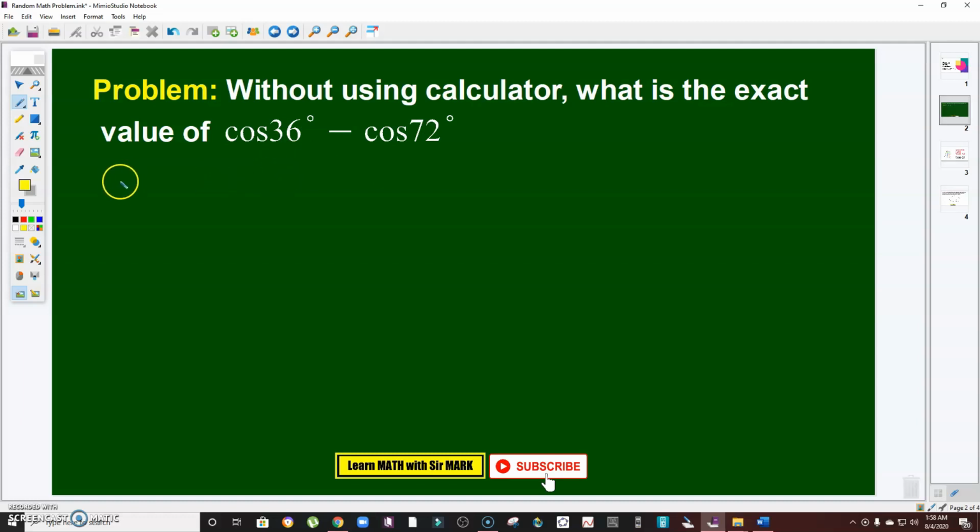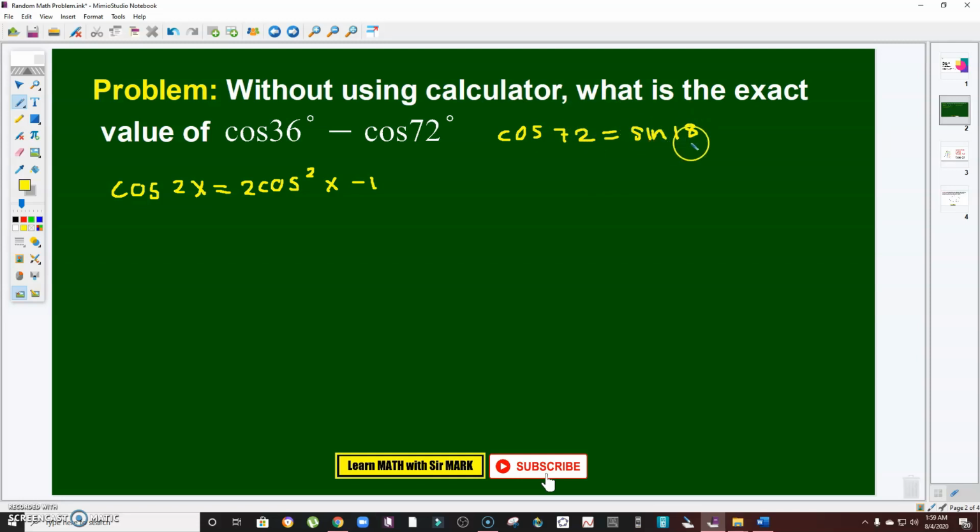So we know cosine 2x is equal to 2 cosine squared x minus 1. Again, this is the double angle for cosine. Now, note that cosine 72 is the same as sine 18. Agree? For the reason that cosine 72 and sine 18 are cofunctions, because 72 and 18 are complementary angles.